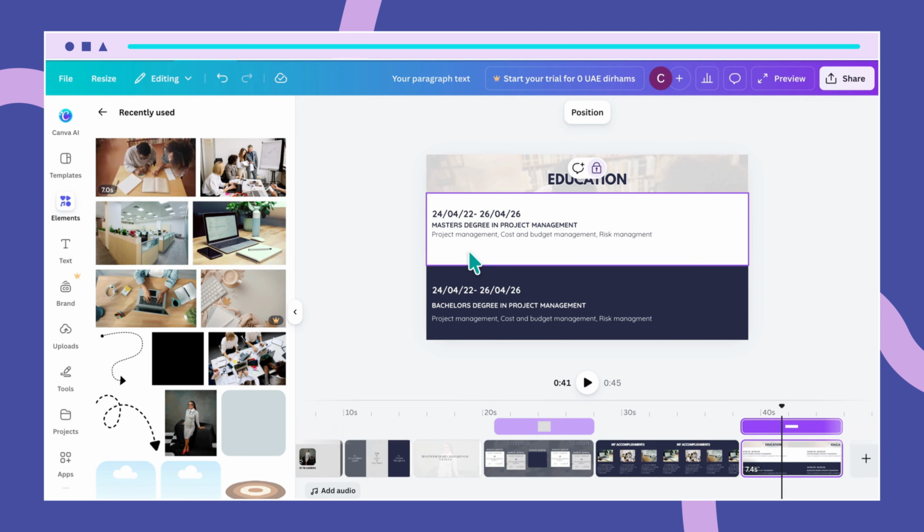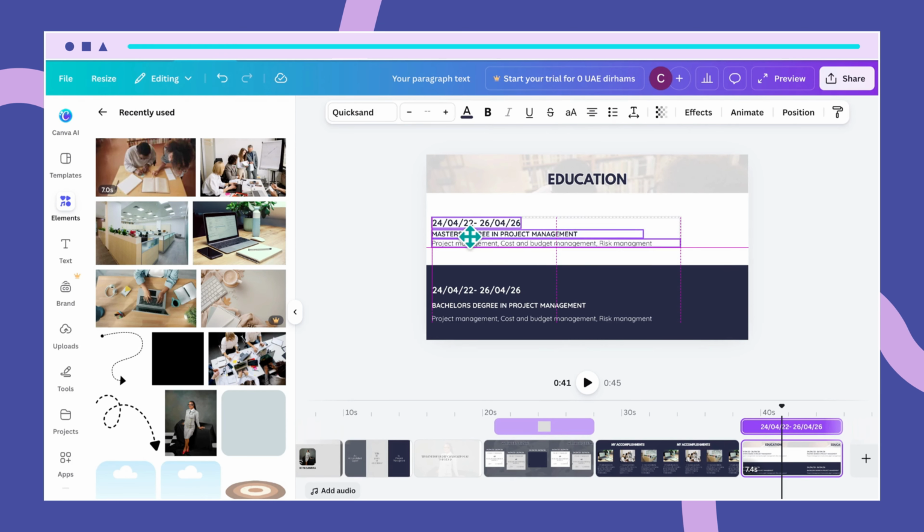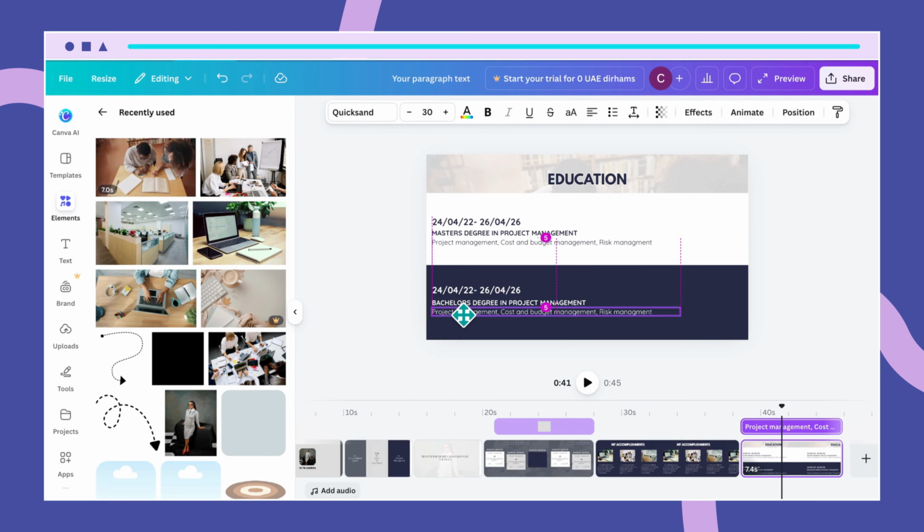Like that. And then I'll reposition this in the center. Somewhere here is fine. I'll do the same here. I'll just move things up. Move this up a little bit more.